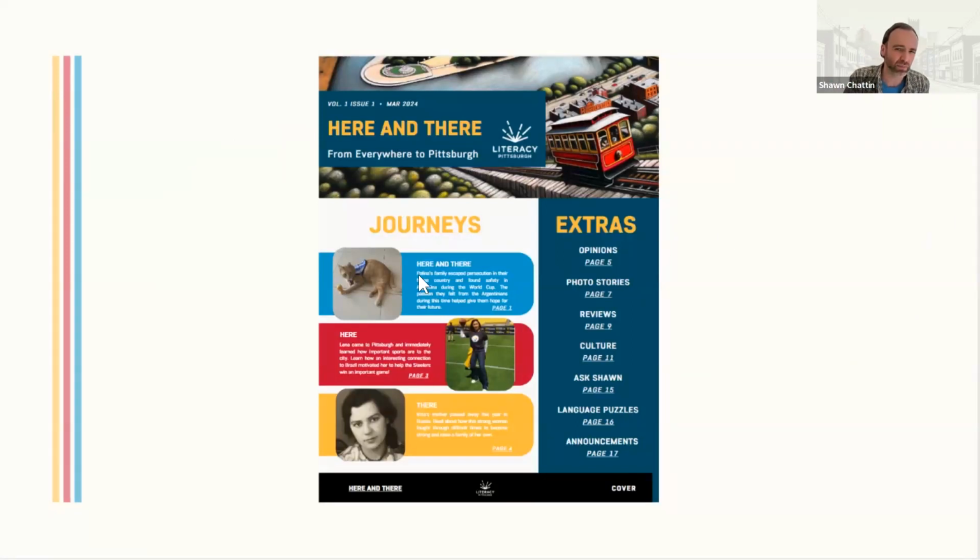If you look on the sidebar, there are photo stories, reviews, culture, ask the editor type questions, and then some language puzzles and announcements. Maybe in the breakout rooms, I can go into more detail on these different sections if you'd like. But I just want to present a way I've been collecting stories and then using AI artwork.